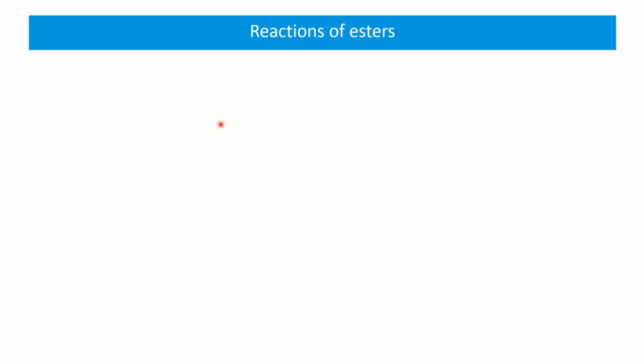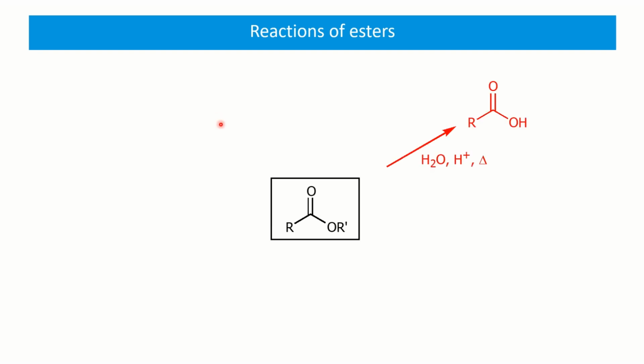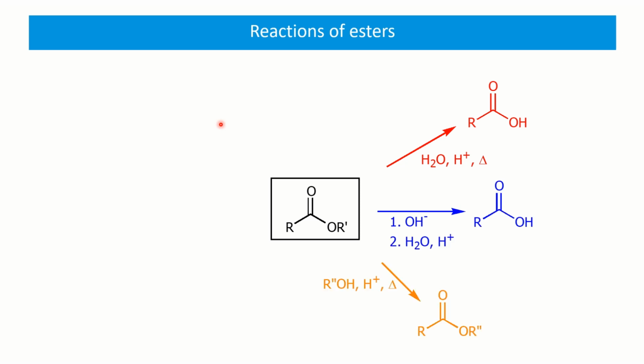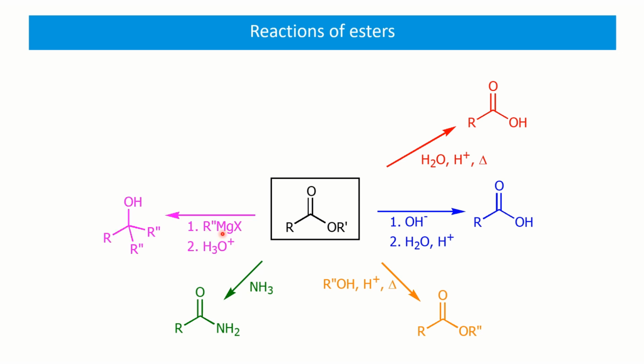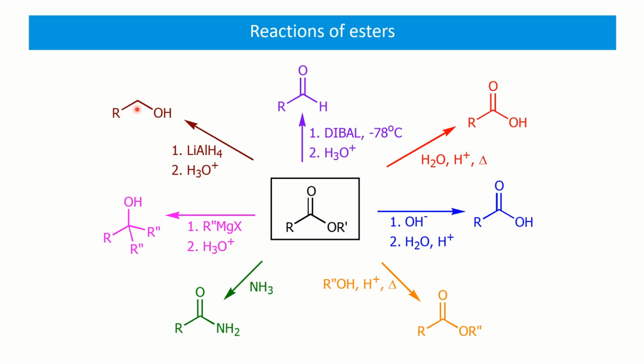So to summarize, we have our ester, we can saponify it in acidic or basic conditions, and you can see that we can do an alkoxide swap, R for R. We can react with amines. We've come across reaction with Grignards before, and you realize that tertiary alcohols are obtained from esters because two R groups of the tertiary alcohol are the same. And of course, we can also react with lithium aluminum hydride, total reduction to give you the primary alcohol. And partial reduction with DIBAL will give you the aldehyde.